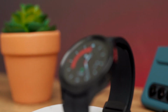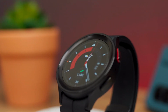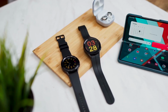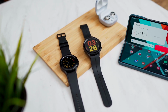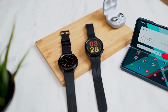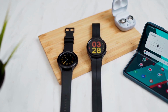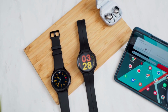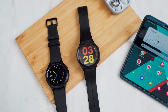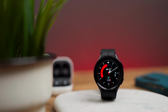But the new flagship model stands out in more than a few ways. It's made of sturdier stuff, comes with bespoke fitness features, and gets a much bigger battery. The Watch 5 Pro gets a titanium chassis, which promises to be tougher than the metal used for the vanilla model. It also uses sapphire crystal glass that Samsung says is more resistant to scratches than any of its previous wearables. We had a few dings during our time with the watch, all accidental, honest, and it came off no worse for wear. That bodes well for any active lifestyler worried about scrapes while out on the trail.